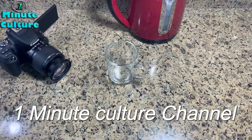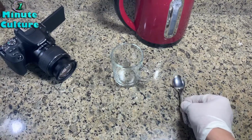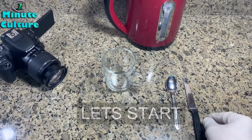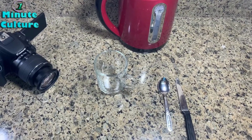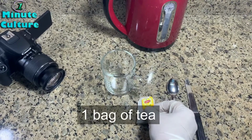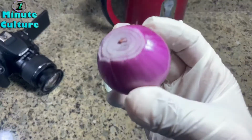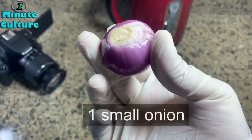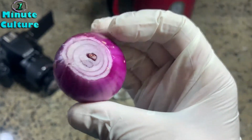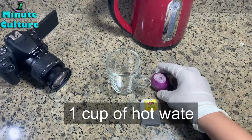Today, I will share with you an effective remedy. We need these ingredients to make this recipe. So let's start. One bag of tea, 1 small onion, 1 cup of hot water.